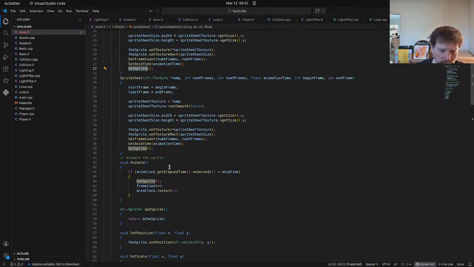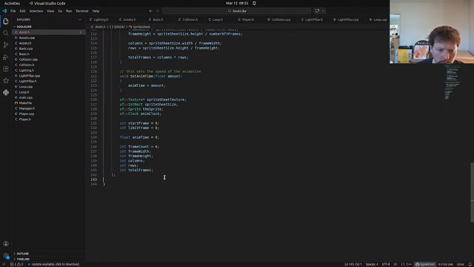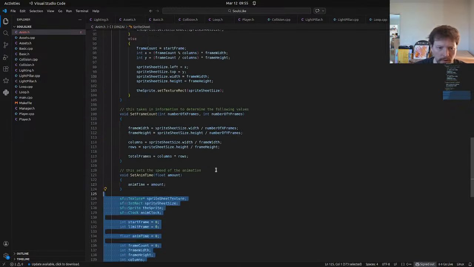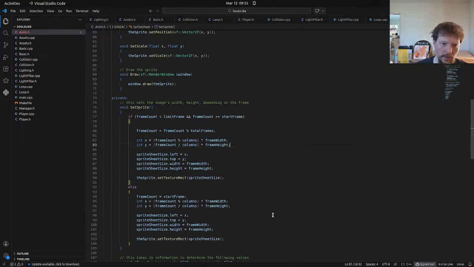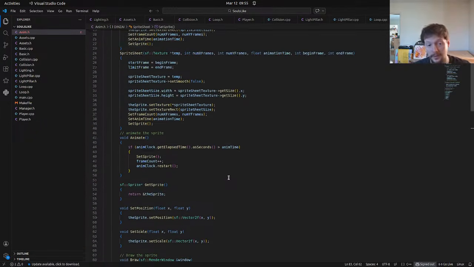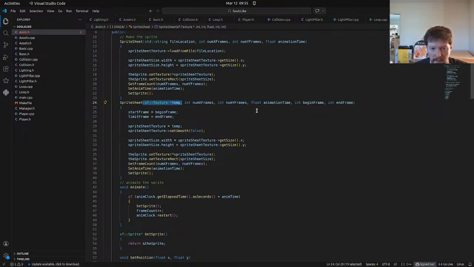And then the set sprite function here, it's kind of a helper function. And I made this in a way where the students would be able to grab certain variables or certain inner functions that are more for helping. But the actual set sprite here is pretty decent. We are using modulo and then division for the Y. So whole numbers going down and then kind of chunking it up going to the side, and this plays the proper animation.